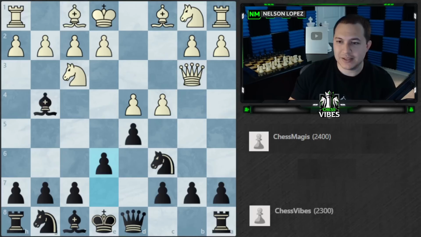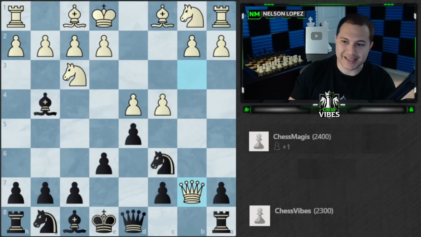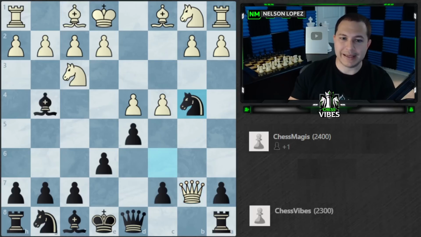I played e6 here with the idea of gambiting this pawn, which my opponent did take, so that I could follow it up with knight to b4. This is, I guess, a somewhat common idea in the Chigorin, where you give up the pawn, but then your knight's under attack, so you've got to move it somewhere, so you hop it over to b4 and you come in this way.